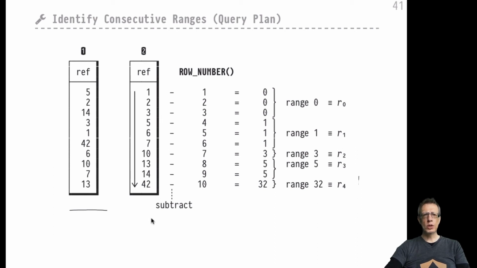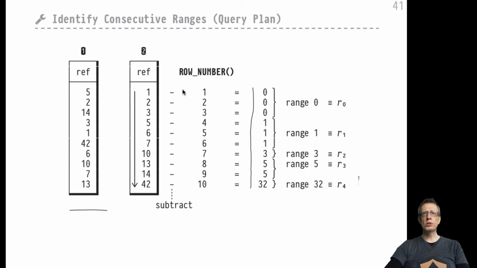And now the cool thing is happening. We will then just use that information, that's integer information, and subtract from that the row number. After we have assigned an ordering here, it makes sense to speak of a well-defined row number of these entries. And you see I've just listed the row number, the numbering from 1 to 10 for these 10 references right next to the table here. If we use the reference number and subtract from that the row number, what you will get is this. And this already neatly groups the references into the unique ranges that we were looking for.